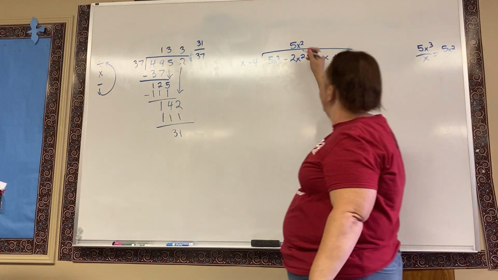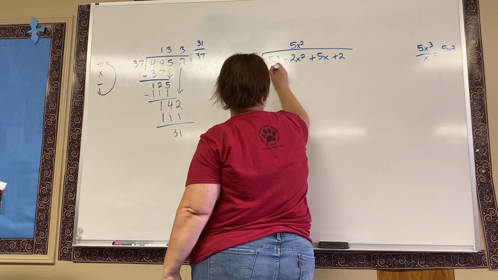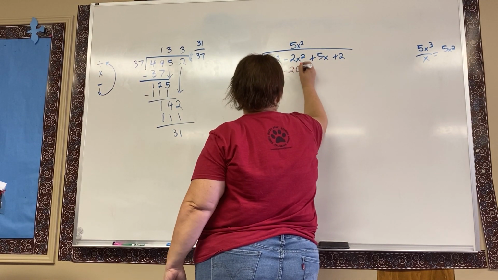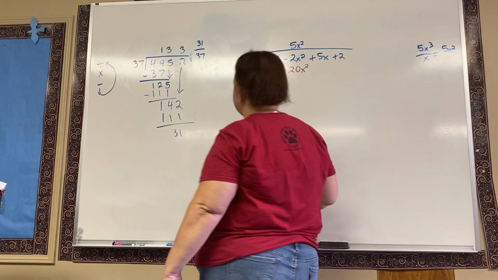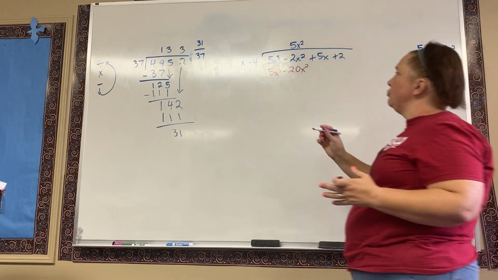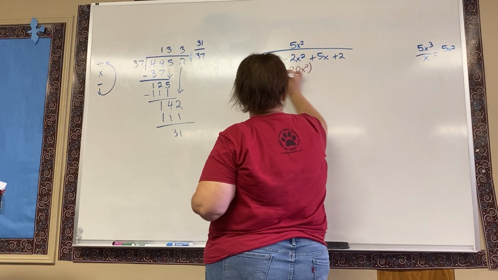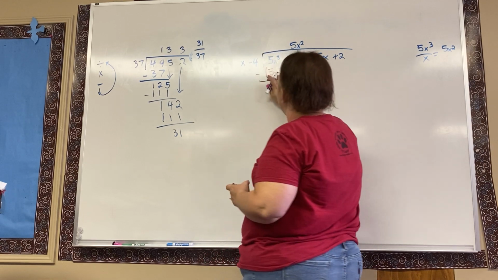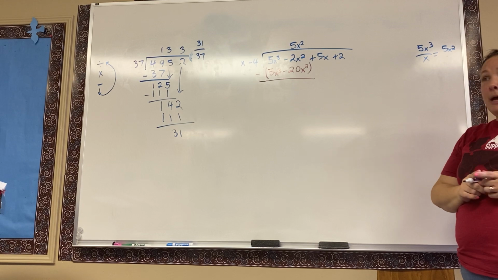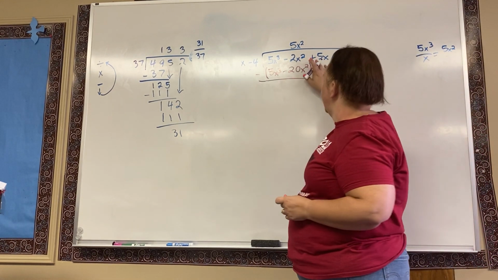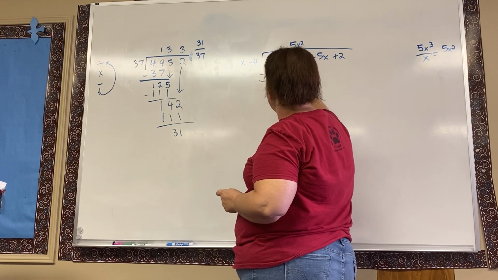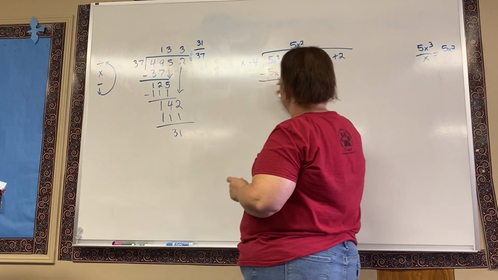All right, now I multiply. So 5x squared times x gives me 5x cubed, and then 5x squared times negative 4 gives me negative 20x squared. What's the next step? After multiplying is what? Subtract. Okay, so if I'm subtracting this entire thing here, what happens to the sign of both of these numbers? They both change, okay? This is where it's easy to make a mistake. So what I like to do is change my sign here. That becomes a negative, and then that will become a positive before I draw this bar.